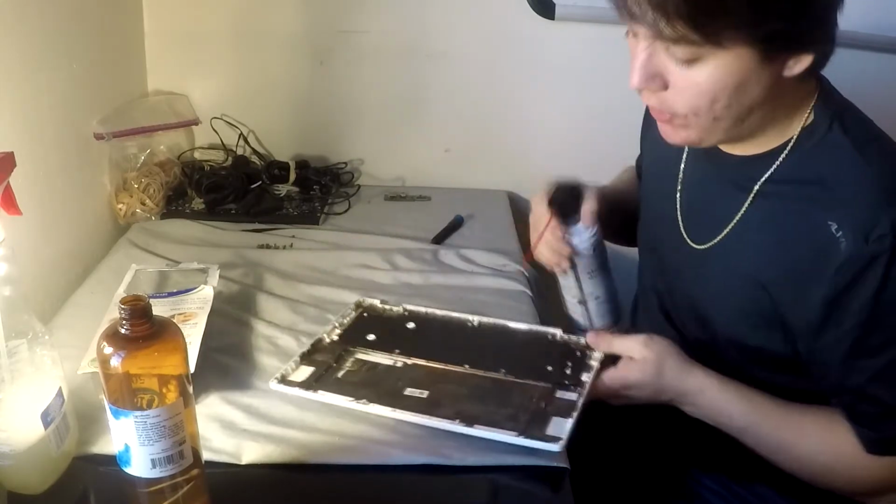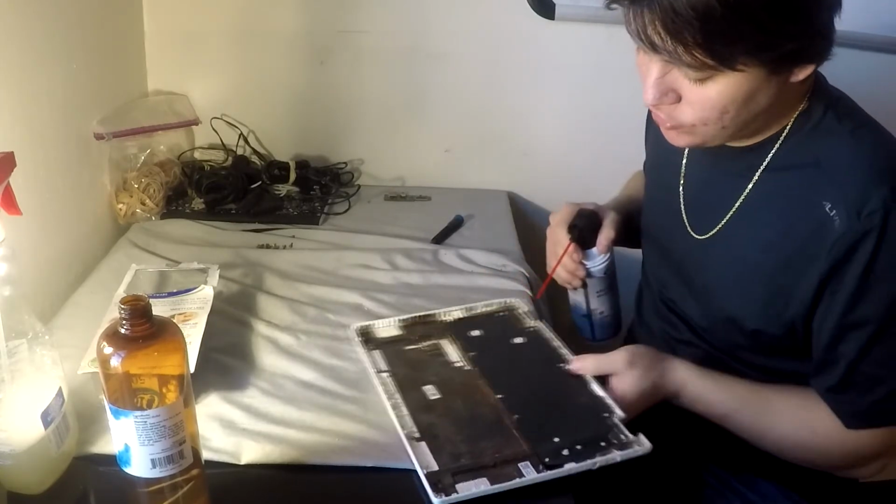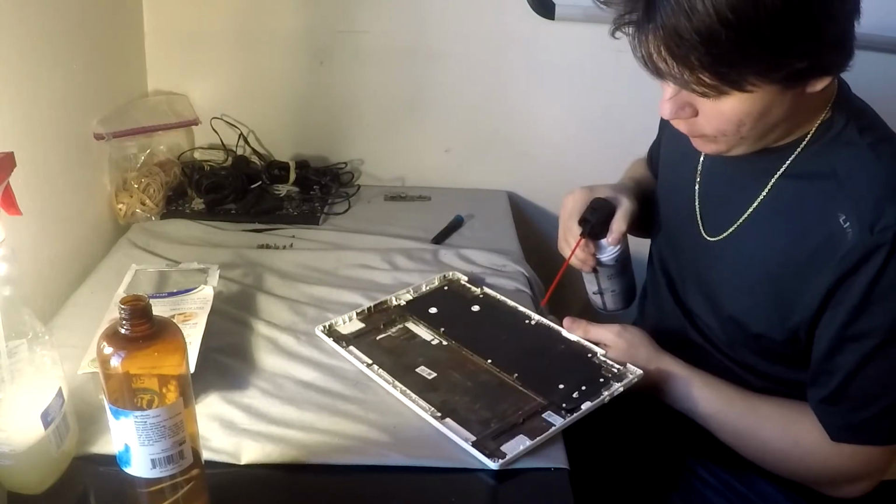My plan of action when spraying this out is going to a corner and spraying it toward the screw hole. If you watch some of the screw holes when I do that, it shoots some water out. This, for the most part, looks good.